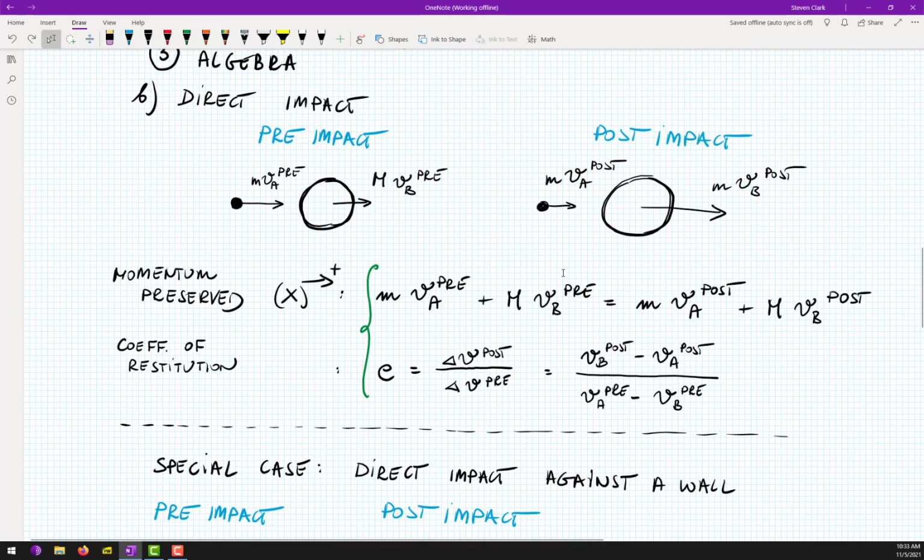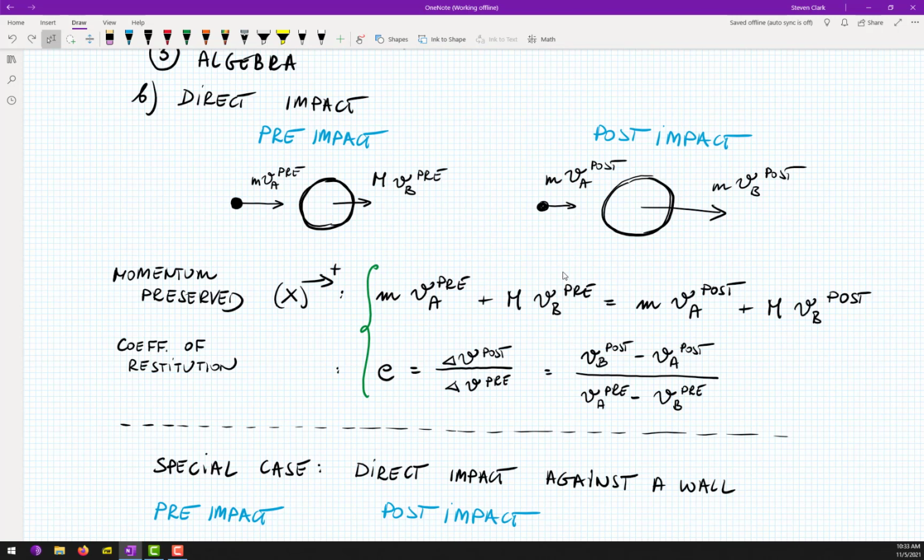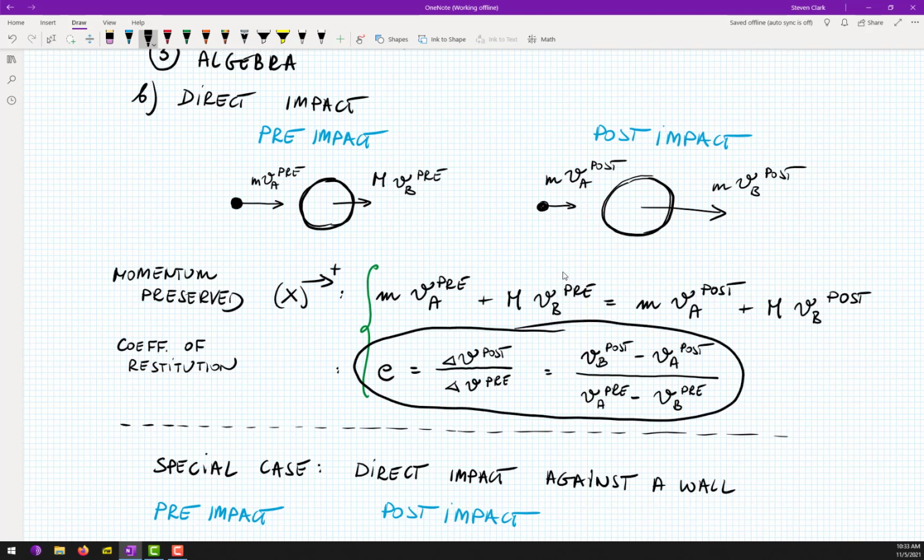This is exactly what I wrote in here, yes? Do you see any impulse here? No, we just have initial momentum and final momentum, and they are equal to one another. And then, if you still need more equations, I would go for coefficient of restitution. And then I think that should be enough. And then I would go for algebra again. Yes, then just solve these two equations, and you should be good.